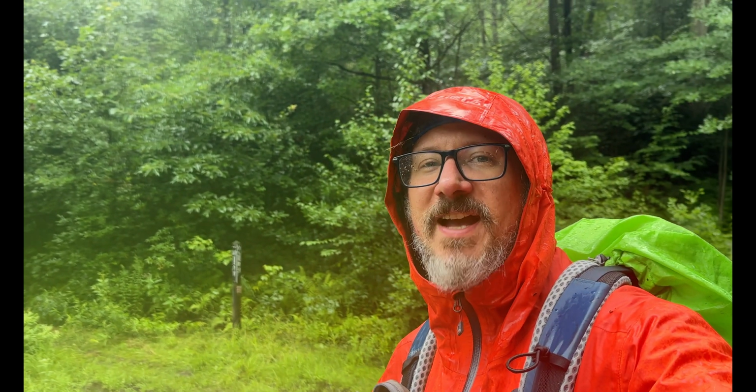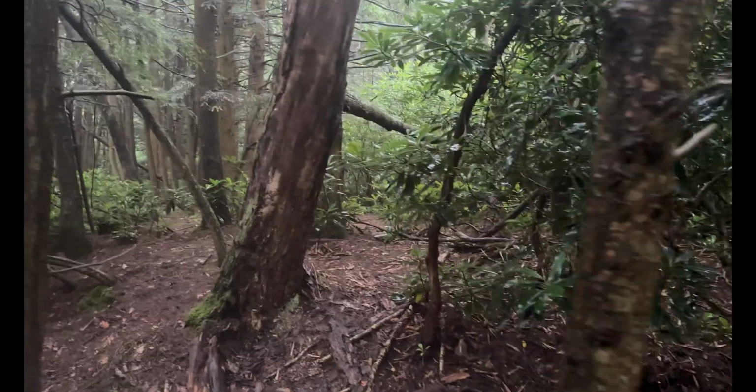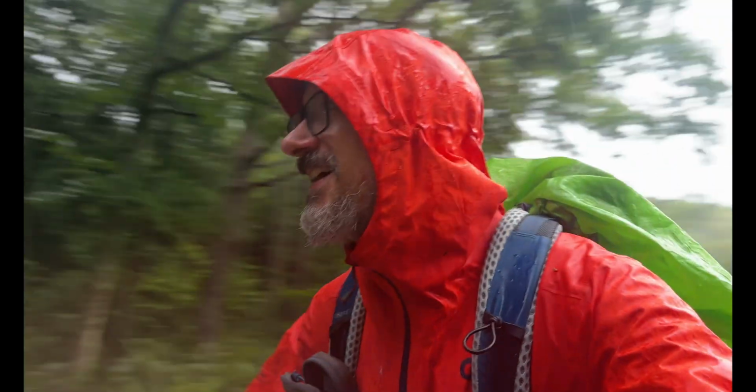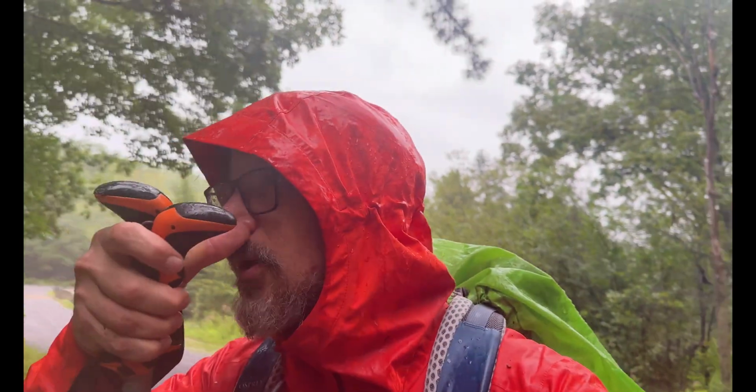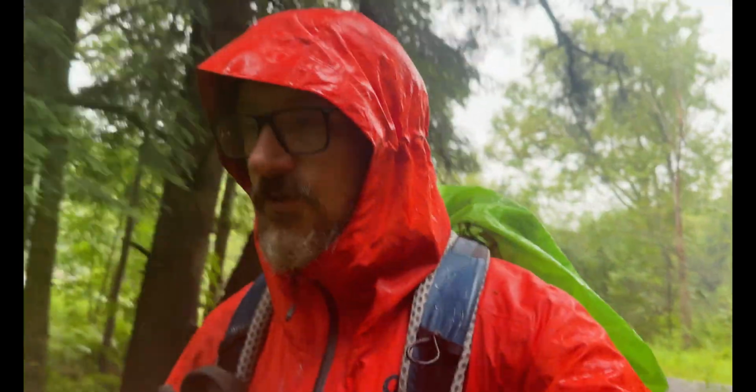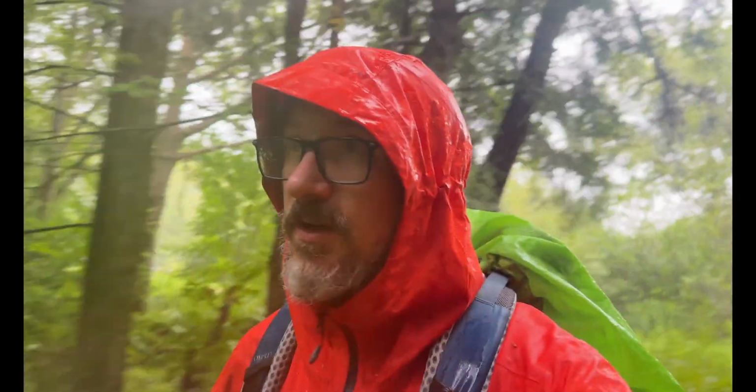Okay, so we're back to the road. I didn't like that site, and there was a heck of a big widowmaker leaning right over where I wanted to put my hammock, so I figured that was a sign. I'm going back on the trail again, and I'm gonna go back to this other site I saw, which I think will be fine, and if I remember correctly, there might have been another one. Either way, I'm gonna start walking down this trail, and I'll get back to you when I find that site. We'll get a camp sooner or later here.